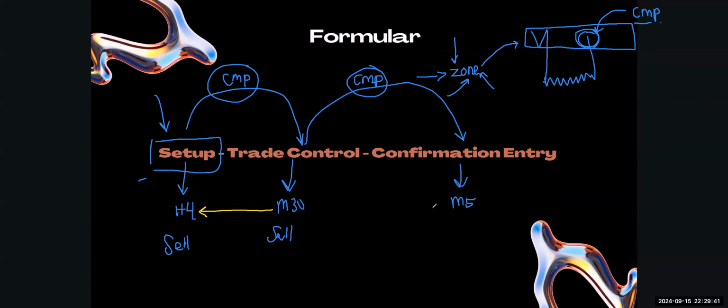And then if we have the 5 minutes time frame, it shows us that this M30 is going to be respected by the price. Why? Because we already have a complete formula. And of course, at the current market price of 30 minutes, on the confirmation entry topic, we're going to look for a sell. You got this, right? After we have all of this, of course, we can take a buy, or maybe we can take a sell, or what we call an entry with a good risk and reward.